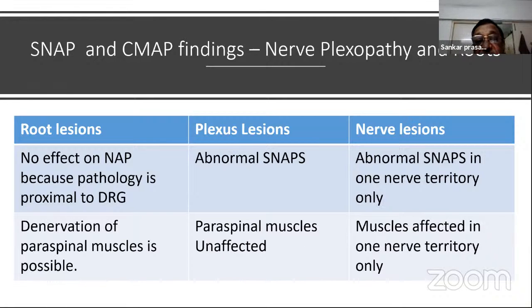Can we differentiate AHC lesion and root lesion? Yes, in the sense of the F wave. F wave is usually related to the CMAP amplitude. So SNAPs, it's a bit difficult because it's root lesions and AHC lesions, but it's a clinical electrophysiological correlation you may get on EMG. That's why EMG is a must.